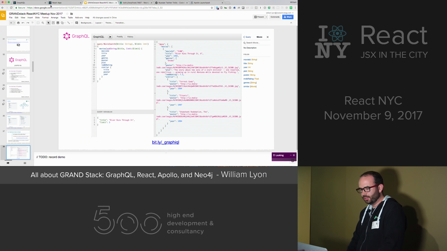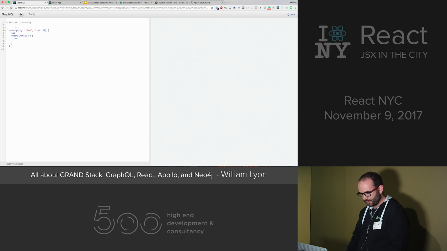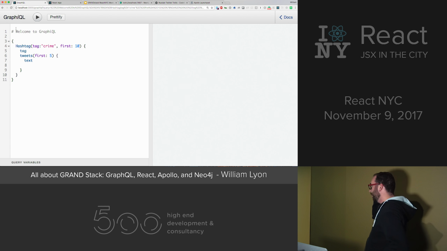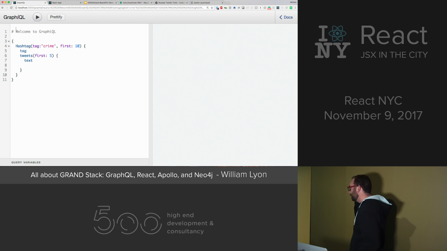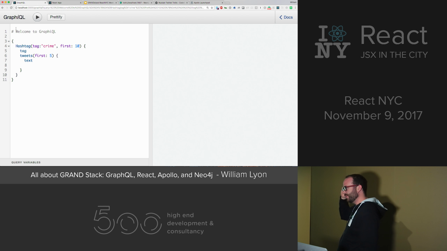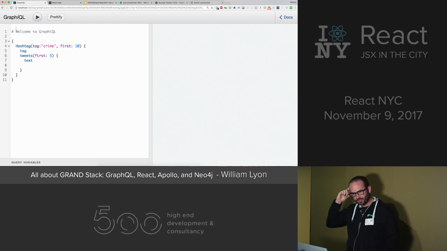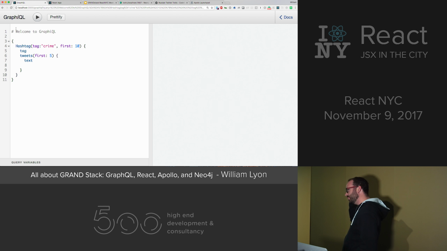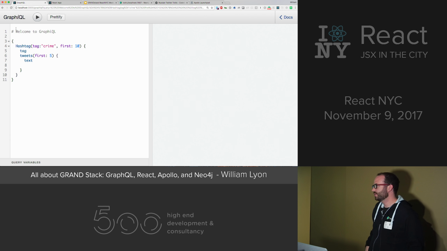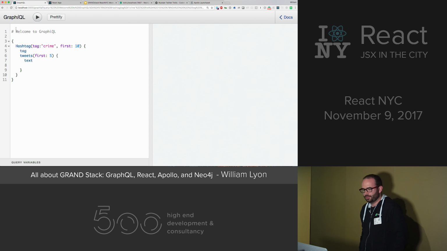So let's look at a really quick demo. I spent some time today working with some Russian Twitter troll data. So I was going to show movies and recommendations, but I think this is a lot more fun. So if anyone's been following the news, basically Twitter released about 3,000 Twitter accounts that were tied to Russia.